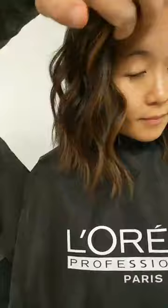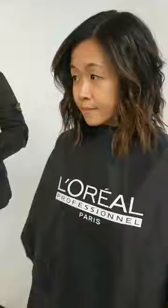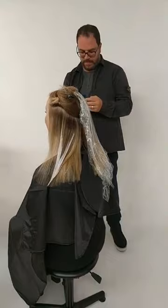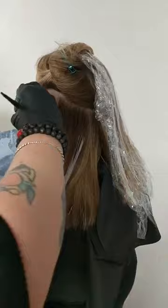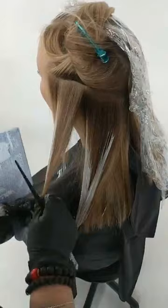I purposely left her application off scalp, going more into the mids and ends of her hair, so that way, since this is her very first time with hair color, I don't want her to have a really hard grow out from that. And we glossed it with Dia Richesse, which is demi-permanent, 7N, two parts of that, and one part of 0.11, which is pure tone, and that is blue.